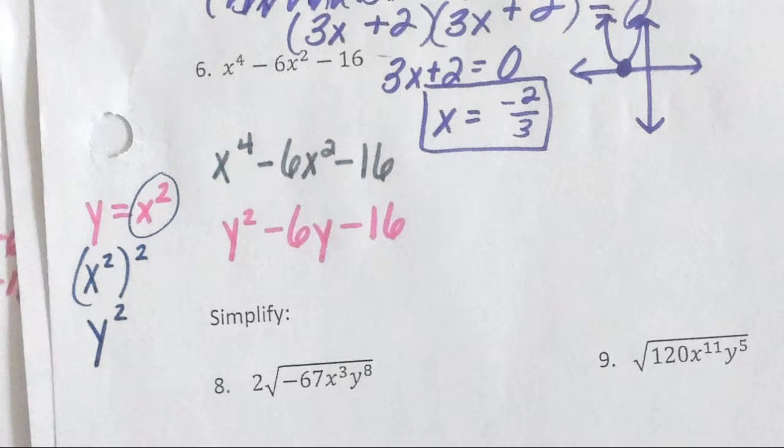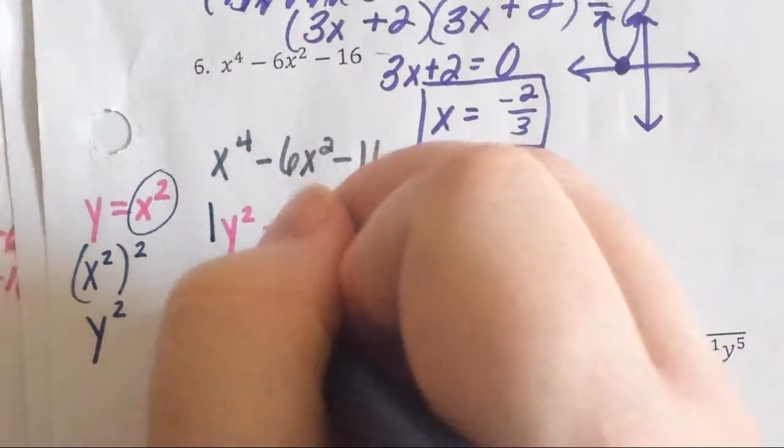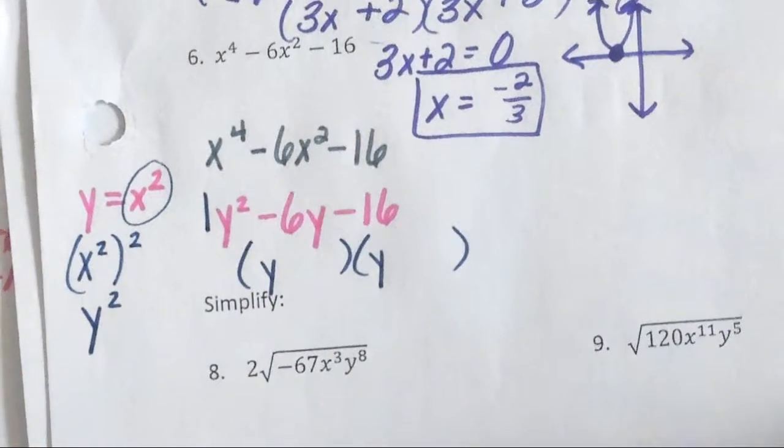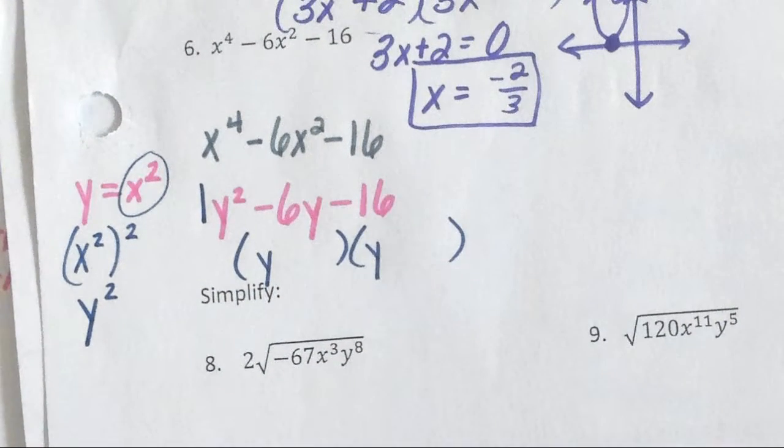Why is this an easy factor? Tell me more specifically. Because what? Because the leading coefficient is 1. I heard it best from you, so I'm going to give it to you. The leading coefficient is 1, so it's supposed to be an easy factor. It's a y something and a y something. You don't have to guess or think much through, let's just be easy. What 2 numbers should I use? Yes.